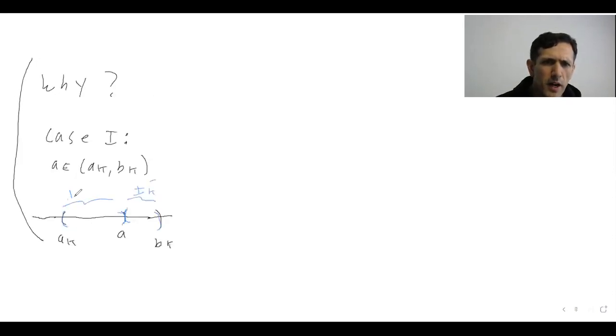Sorry about that. So IK second prime is this interval intersect minus infinity to A. So clearly in this case, you can see that BK minus AK, the length of AK to BK, is certainly the length of these two intervals, because the length of these two intervals is just BK minus A plus A minus AK, which gives you BK minus AK. And the other cases are even easier.